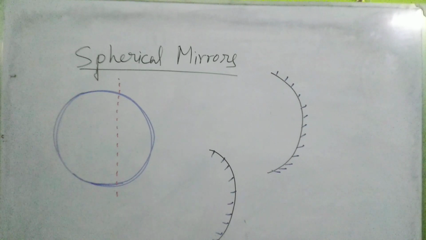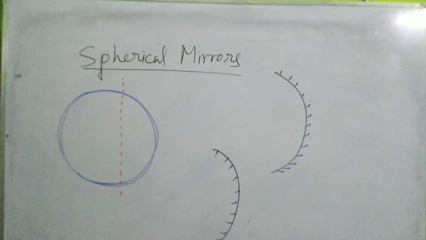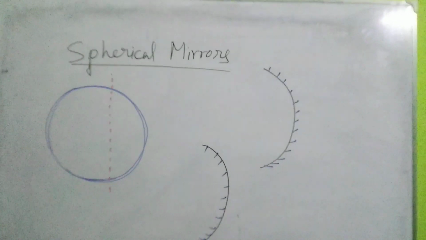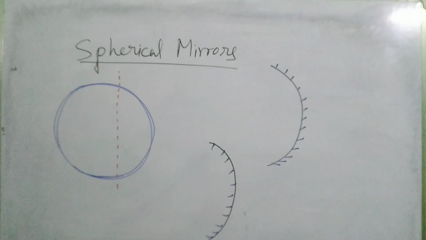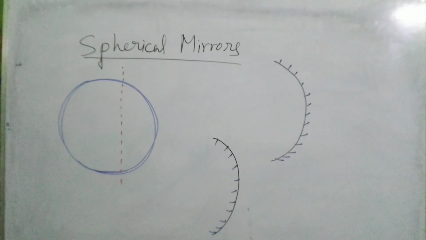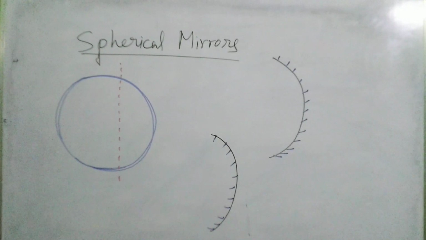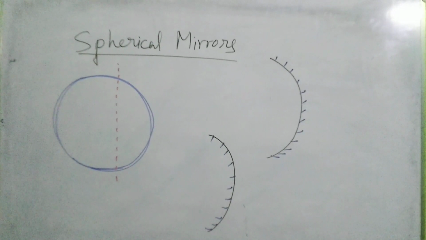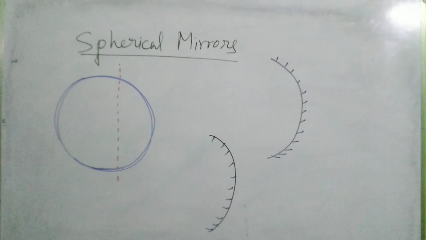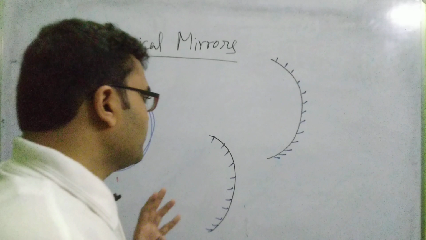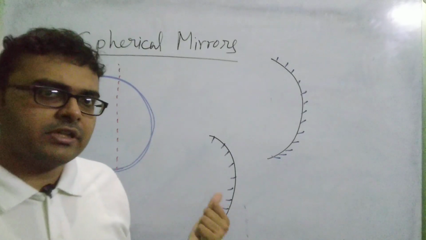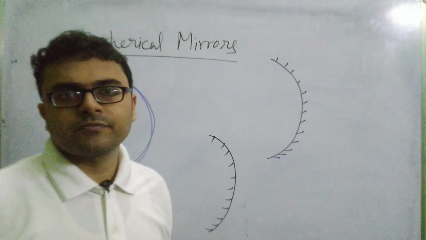Whatever be the case, in both the cases, what is happening? A mirror is being formed, isn't it? A mirror is being formed. So I think the concept is clear. Fine. Now in such a case, what happens? The other side then acts as a pure reflector, and hence we can regard this as a mirror.